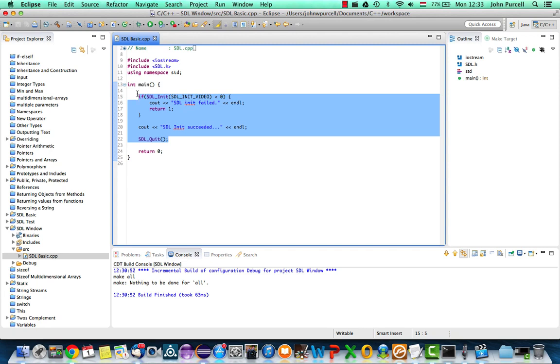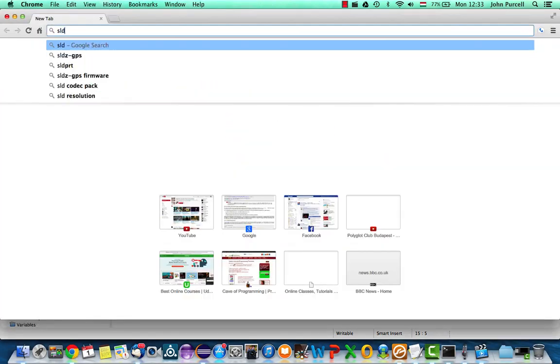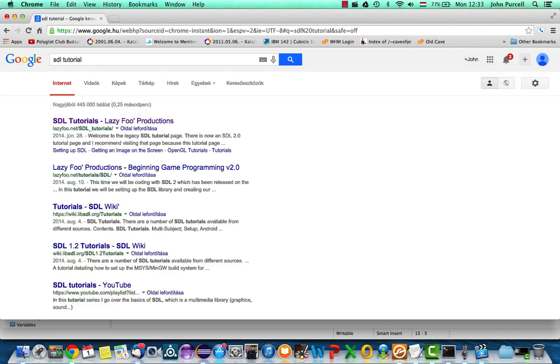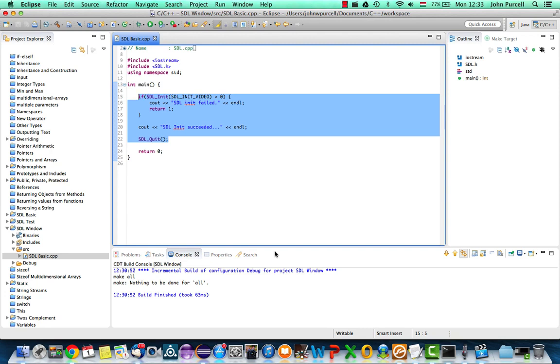So the way I put this together originally was by searching for sample code on Google. I searched for stuff like SDL tutorial, and I found several tutorials that did the beginnings of what I want, which was to create an SDL program that runs in a window and accesses the pixels, does pixel manipulation. And then I took out the basic bits of that tutorial bit by bit. So first I worked on getting a window on the screen, and then I worked on setting pixels on that window and so on, and I proceeded from there.